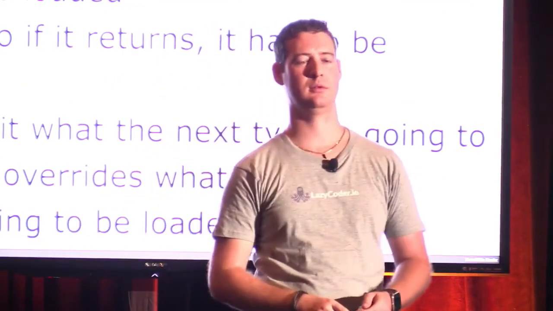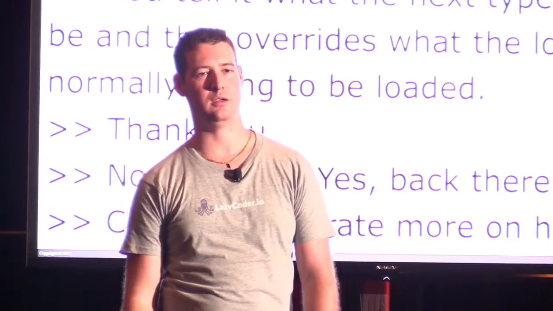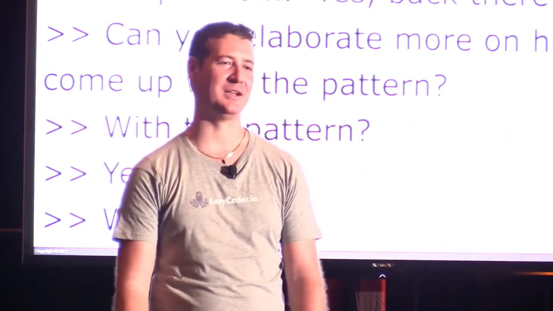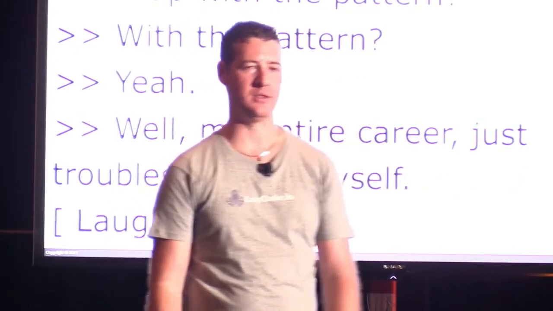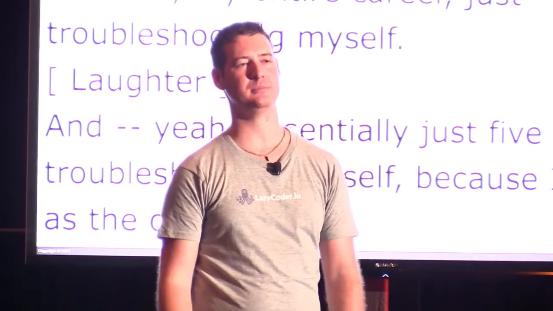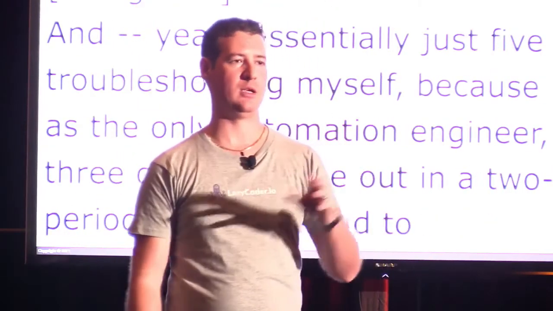Yes, back there. Can you please elaborate more on how you come up with the pattern? With the pattern, it was my entire career just troubleshooting myself. Essentially 5 years of troubleshooting, because as the only automation engineer, we had like 3 of them come in and out over a 2-month period. I had to maintain and support all that stuff, and you can even ask my wife, who's here this week, how many hours I spent just maintaining stuff. And after you spend hour number 90 on the fifth, sixth week in a row, you're just like, there has to be a better way.